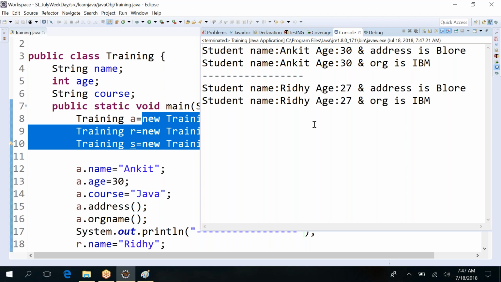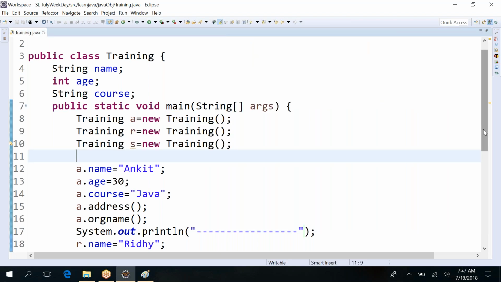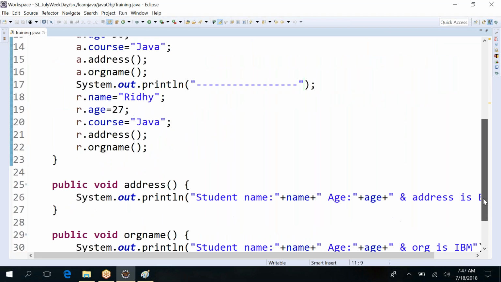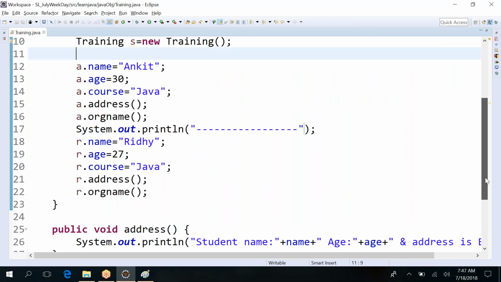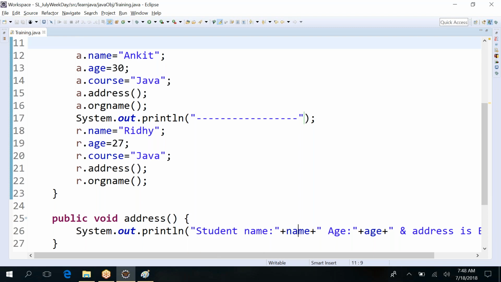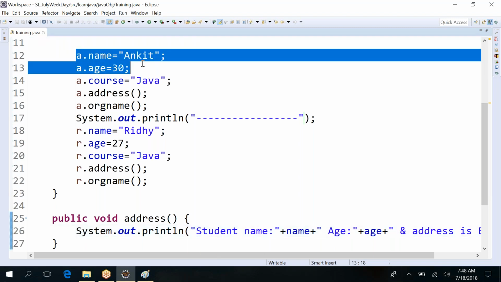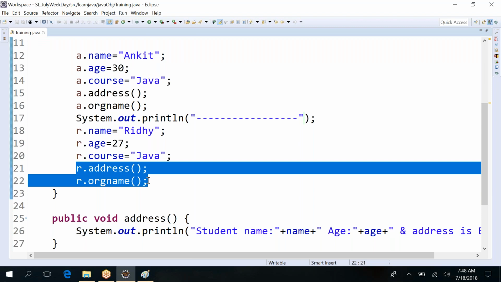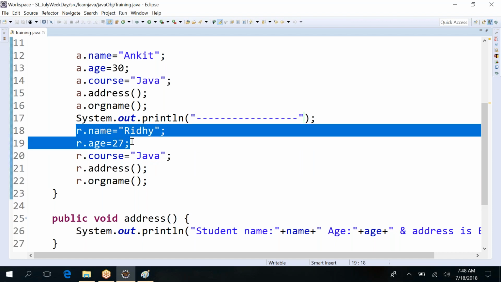So can you see here, when I'm calling the method address and organization name, when I'm calling with the help of a.address, it is taking the name and age variable from a.age and a.name. Same way when I'm calling r.address and r.organization name, this name and age variable it is taking whatever I have assigned with r.name and r.age.